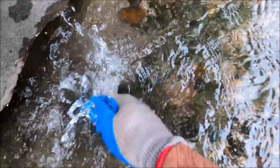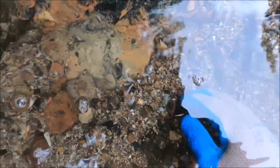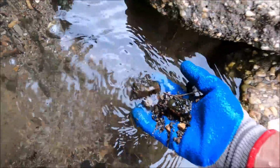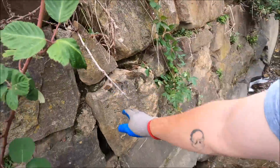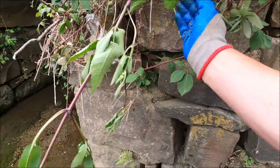So let's look some more. Let's get under it. I think I about drug all the ant highways off of me, so I don't get bit and covered up. I'm not so worried about the ants. It's these spiders. Okay, I've got one dangler laying on me, and it's that right there.